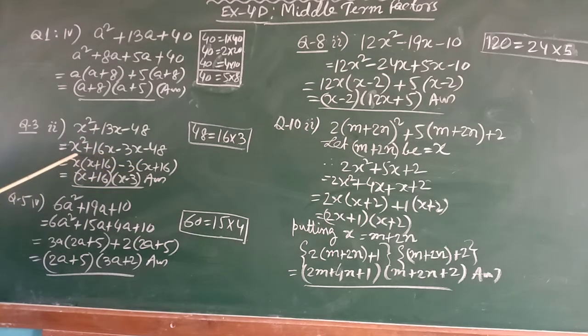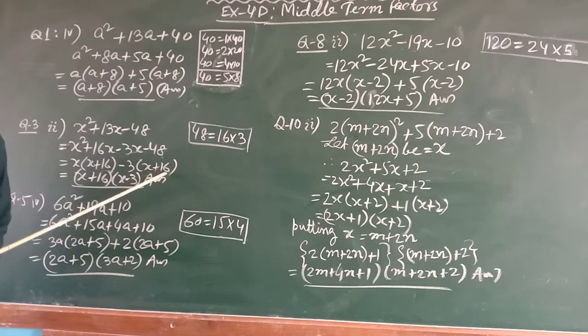Now you take the common factor of the first two; x will be the common factor, so x plus 16 remains. Among the other two, 3 will be the common factor. If you take minus 3 common, then here will be x plus 16. Why? Minus times plus is minus, so it becomes minus 48 if you remove the bracket. So x plus 16 and x plus 16. Usually, not every time, whatever the remaining factor is after taking the second pair's common factor, it will be the same. Only then your factorization is correct. So the answer will be x plus 16 into x minus 3. I hope you have understood.